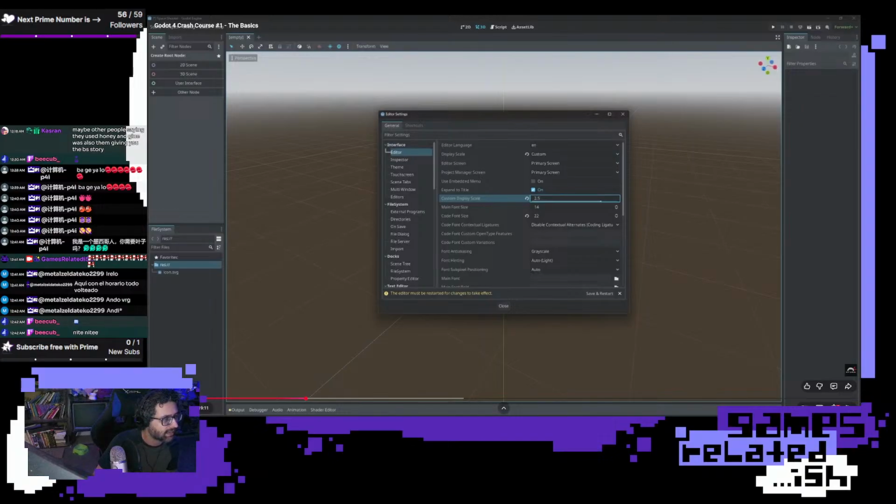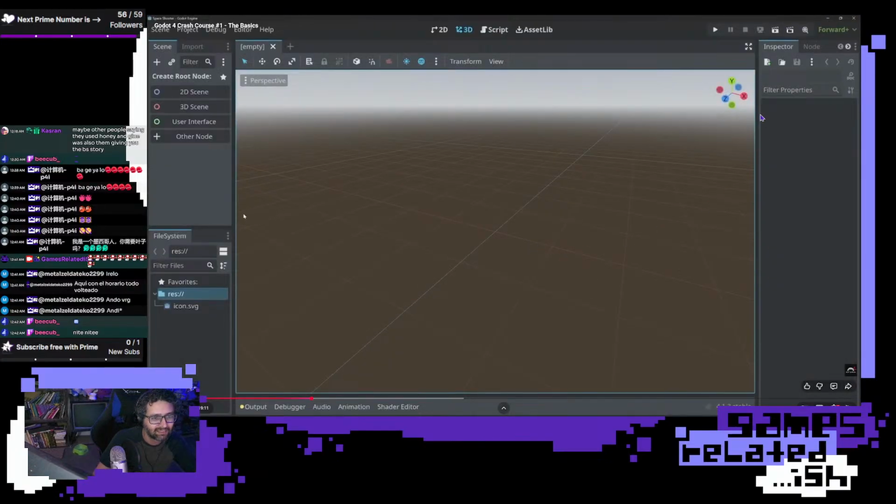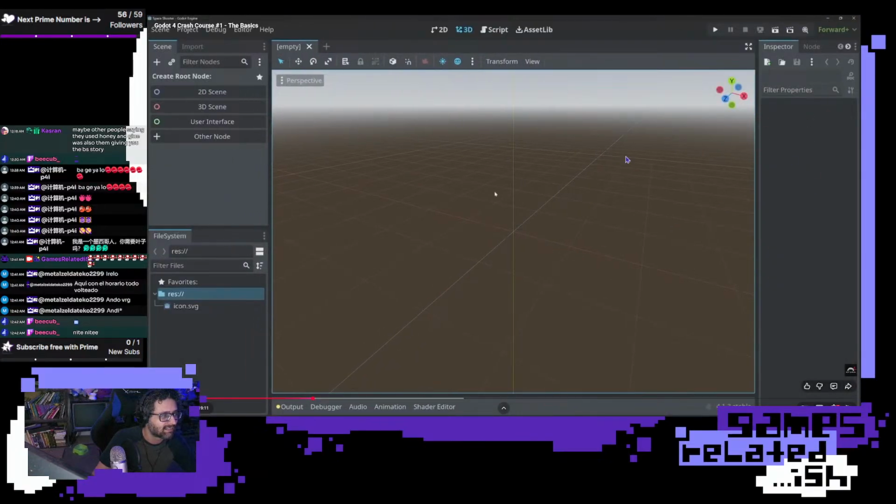Because I am kind of blind. Okay, let's see. It's really hard to see if everything is so small. But if you have vision issues, this would be a good way to get started. So with all of that, I want to save and restart, and then things should be much more visible, even on the small screen.